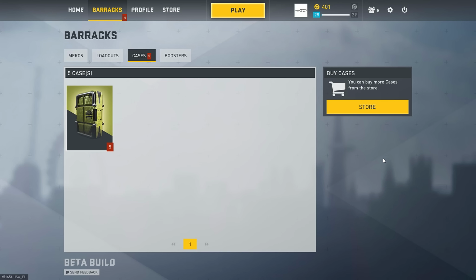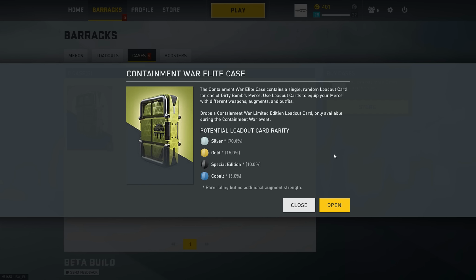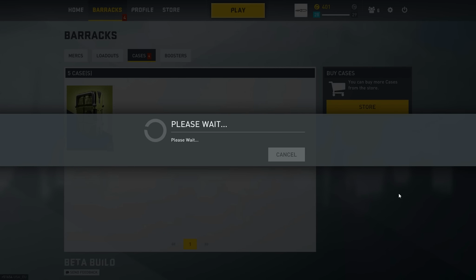Alrighty, so we are gonna go with the second round. Yeah, my game crashed earlier. It's probably a sign, but it's okay. It's okay, we're gonna do this. We're gonna get through this. Maybe we'll get a nice Containment War loadout. Maybe we'll get a Cobalt. We will see. Alright, guys. Last 5. Here we go, last 5.